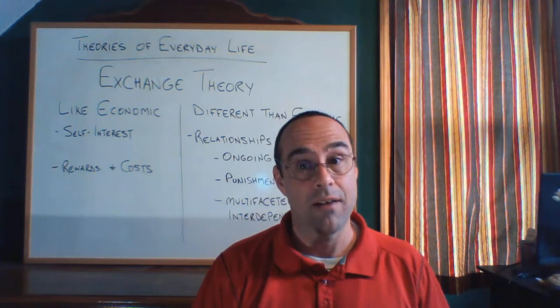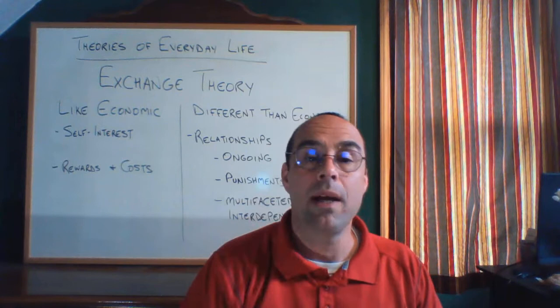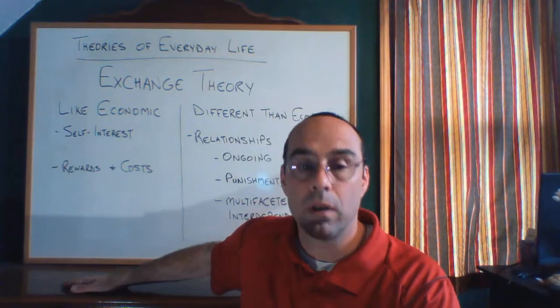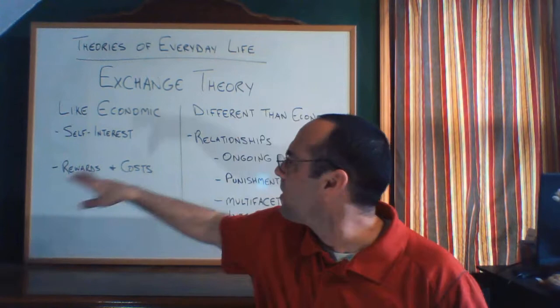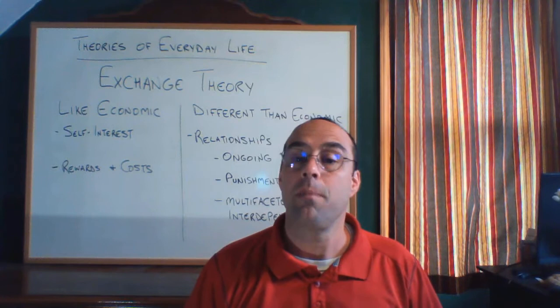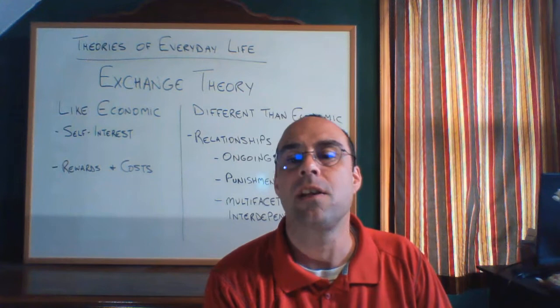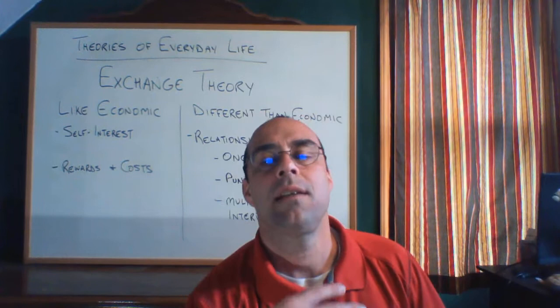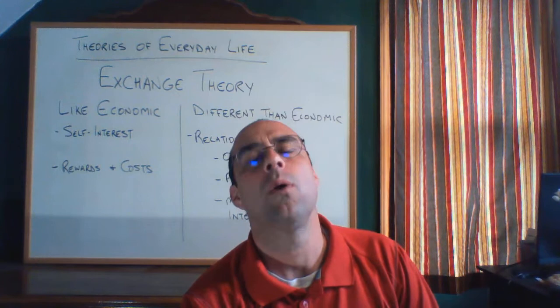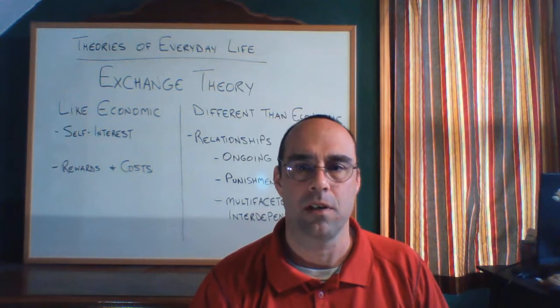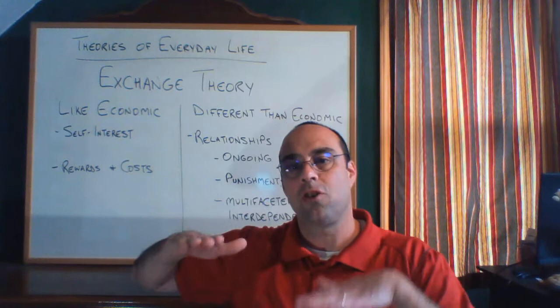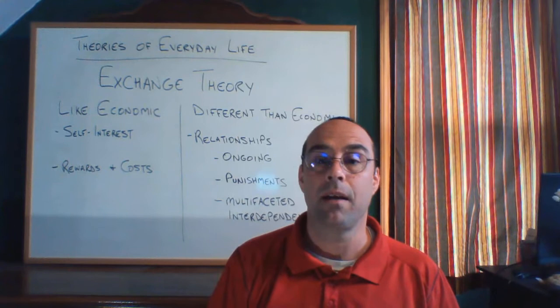The second way it's like an economic system is he looks at relationships in terms of rewards and costs. So it's not just am I getting that smile or that laugh from you? It's what does it cost me to do it? And he says that I will continue a relationship if it is rewarding and not super costly, or at least if the cost seems commensurate with the reward I'm getting. So if it takes me a whole bunch of compliments to you and a ton of jokes and I'm buying you a whole bunch of stuff and the reward I get is a smile for that, that social relationship probably doesn't continue. But I'm definitely willing to pay some cost for a reward. It's just they have to kind of be in balance with each other.